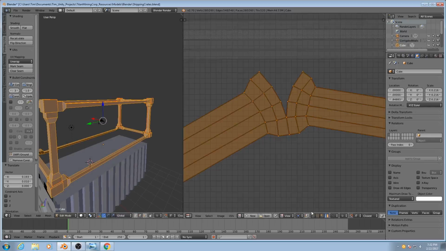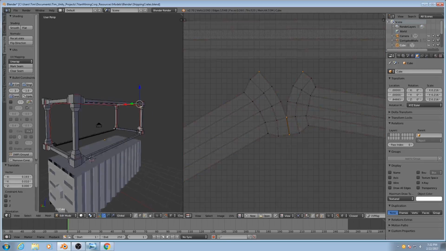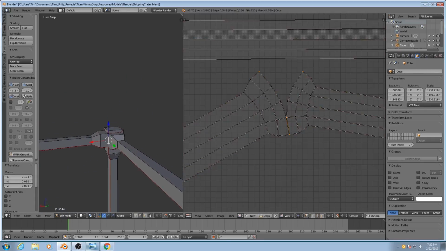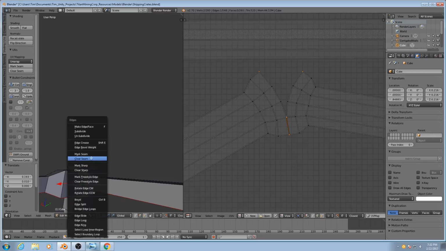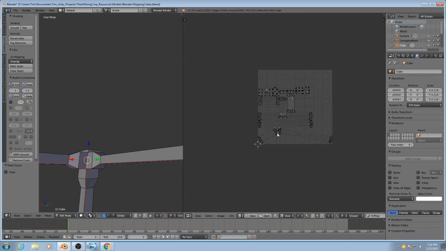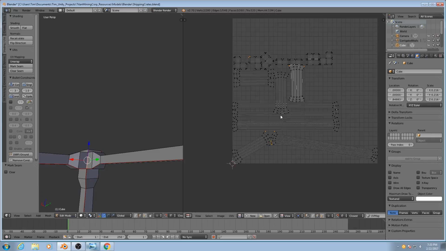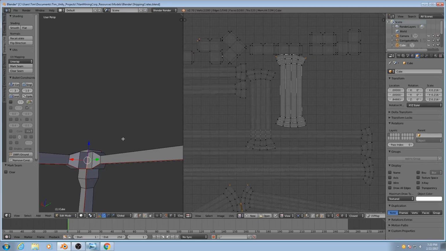Easy way to tell. Select that option right there next to the pivot. And that will allow us to synchronize our selection. So if I select that edge, it'll show me in the 3D view. Aha, it's this one. So I need to mark that as a seam. And then I need to re-unwrap everything.